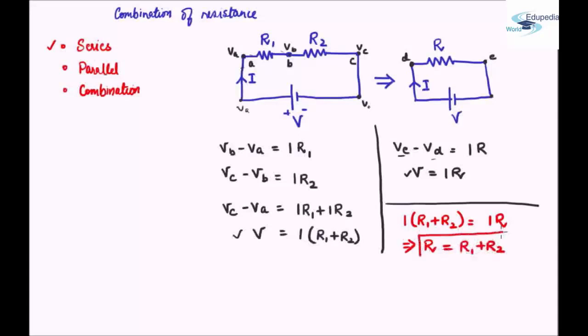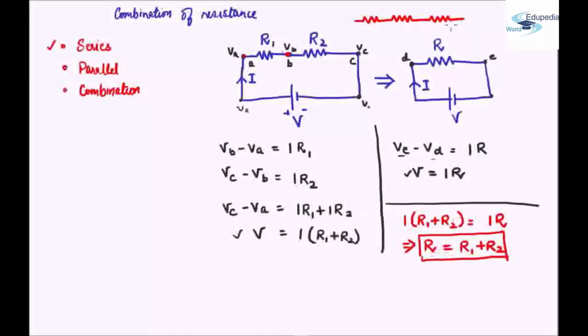Fine. So we can say that if two resistances are in series, this is series, right? In series, this end of one resistance is connected to the other end of the other resistance, and if there were one more resistor, that would have been here. Just for completion's sake, if there were three resistances in series, that would be like this. So what we see is, if resistances are in series, then the resistances add up to give the equivalent resistance.